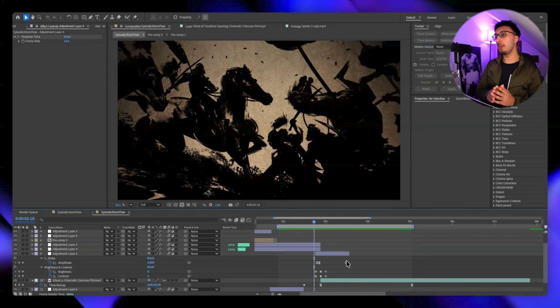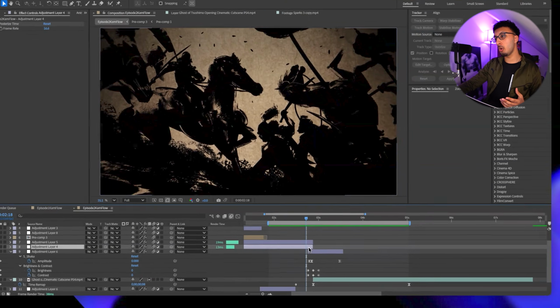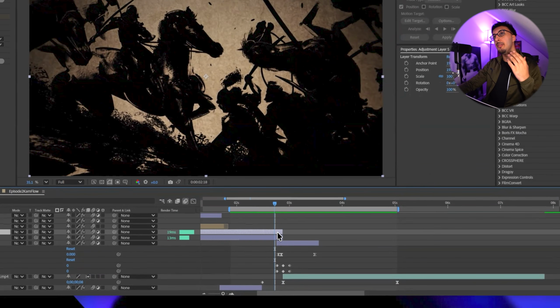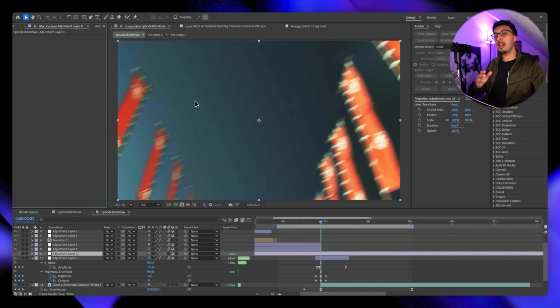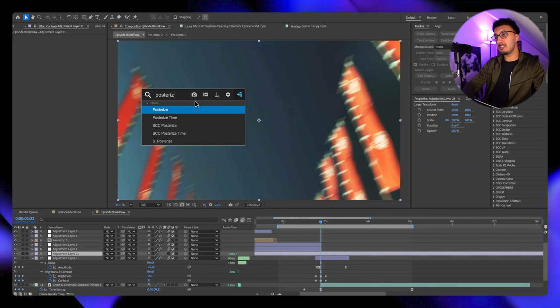Now in episode 1, I showed you guys two really important keys into the flow style. It was the posterized time and the hotspots effect, but not any hotspots effect. If you weren't paying attention last time or you didn't see it, it's completely fine. I'm going to show you how to do it over from scratch. So what you're going to do is press Ctrl-Alt-Y to add a new adjustment layer and then add in the effect posterized time.